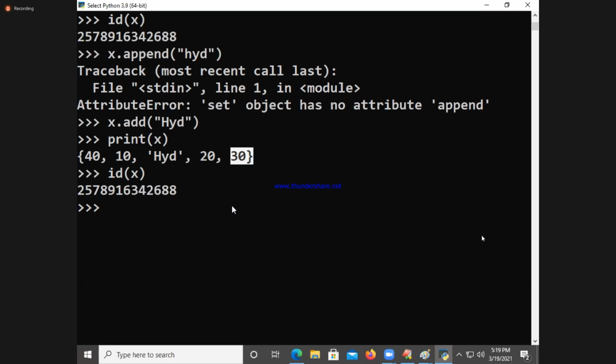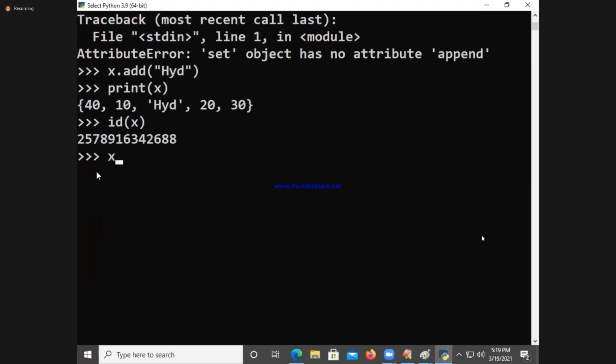That's why we cannot determine in which position which element is available. You may ask a question: sir, it is displayed now. You can say that this is available at the 4th position. Suppose I add one more new element, where is 40 available? Can you decide?